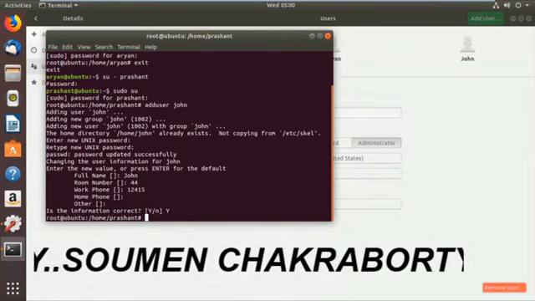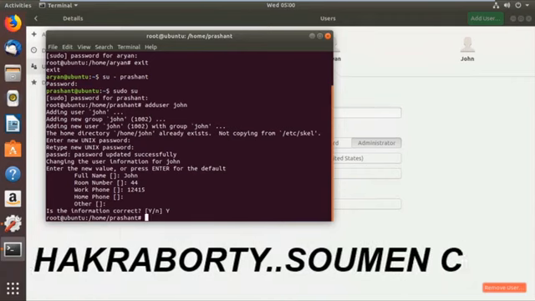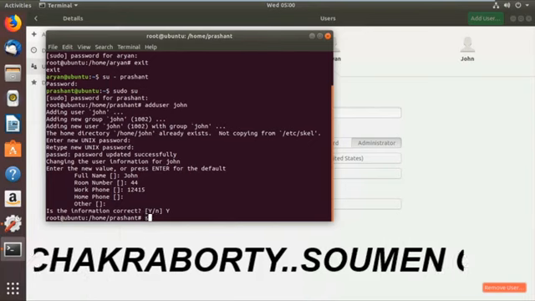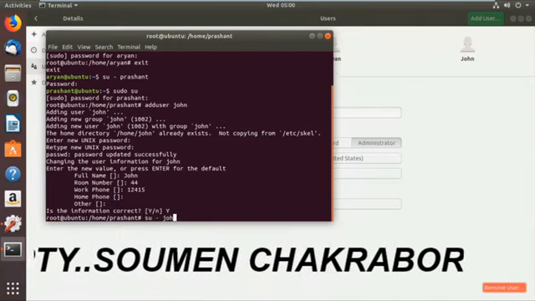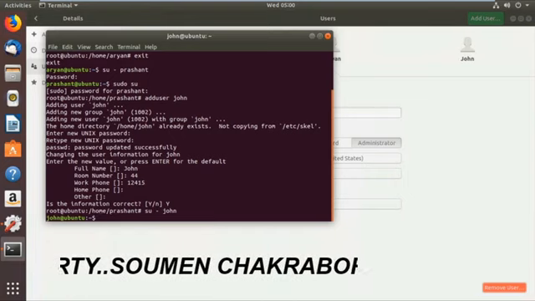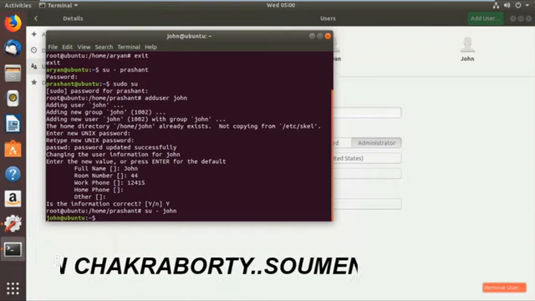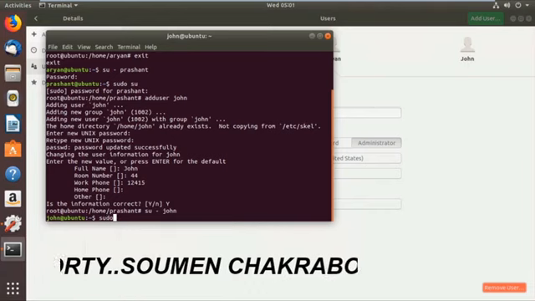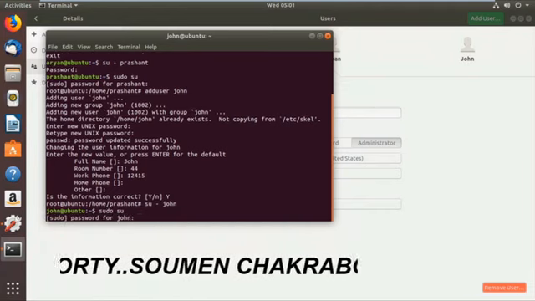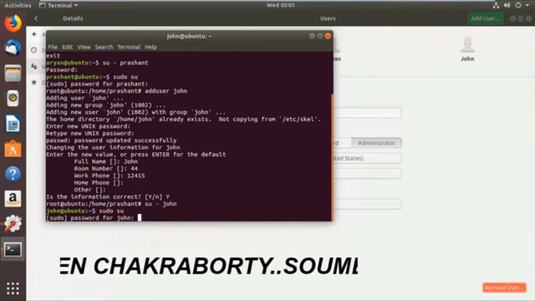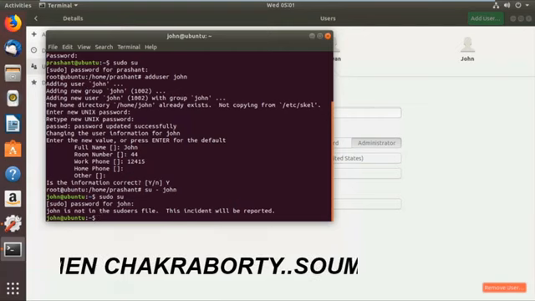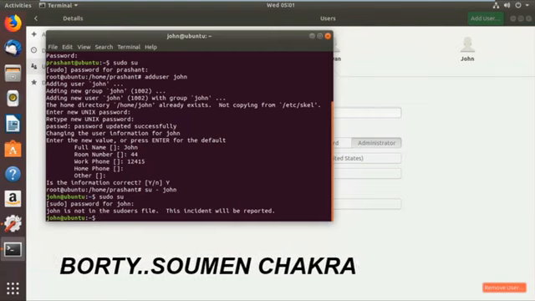Now it's in the Prashant. I have to switch user to John again. Let's see whether John is created. Now give sudo access. Let's check whether it is getting the sudo access or not. Yeah, it is taking. First give the password. John is not in the sudo. Yeah, John user is created, but John is not the super user like Prashant and Aryan.